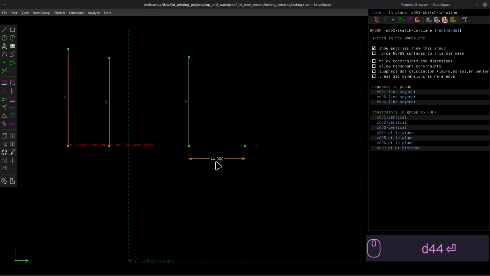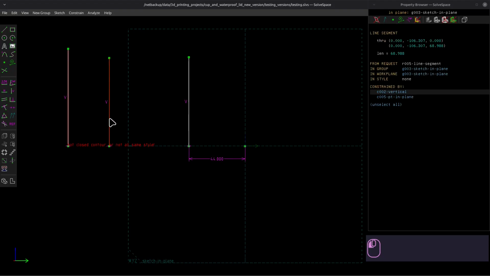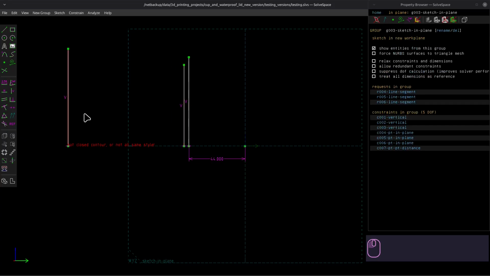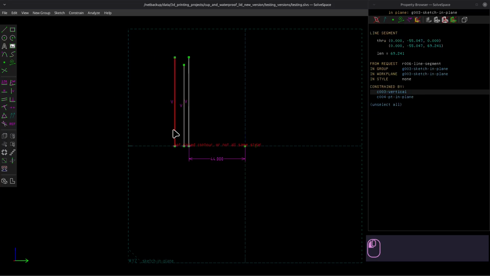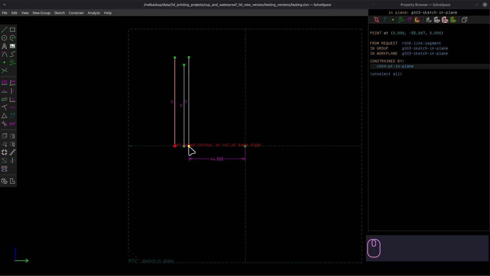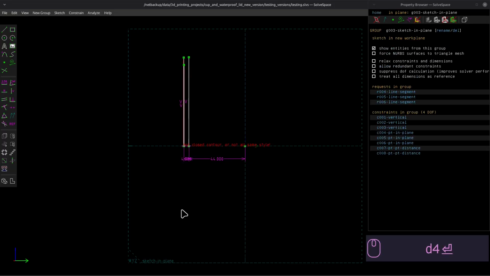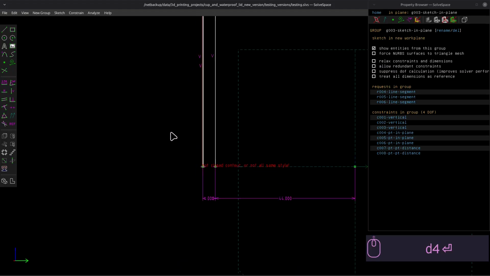Now this number, 44, is the inside radius of the cup itself. And this inside to outside is 4 millimeters. That's the thickness of the wall of the cup.